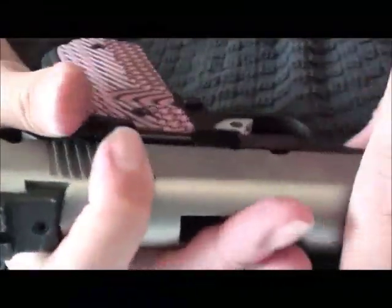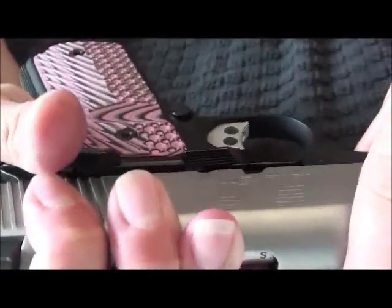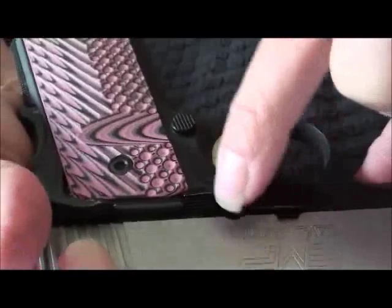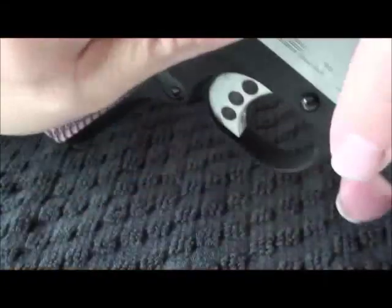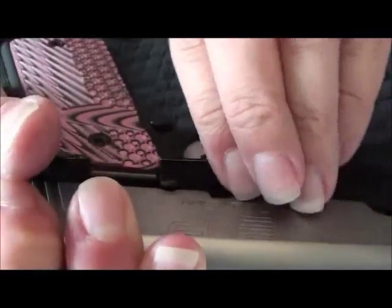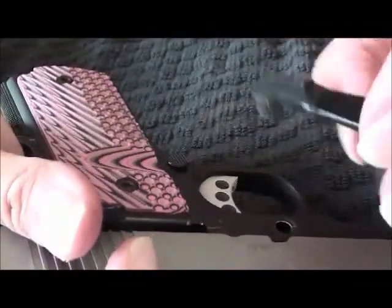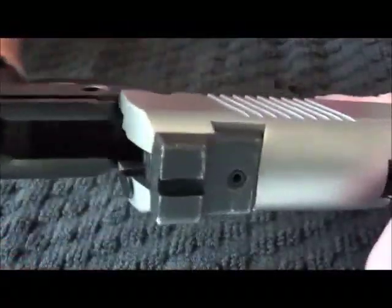The next thing you're going to do is use your firing hand, grip it high in the back strap, wrap two fingers around the top, and just place pressure on the slide until you line up the half moon shaped slot, which is here. You want to line it up over top of the disassembly pin. Then from the other side, you want to press on this little knob, and you have to have it perfectly aligned on the other side to do that. And that's just going to help it come right out. That's your disassembly pin slash slide stop. We're going to put that aside. You just release the pressure off the slide and just push it straight off the front.